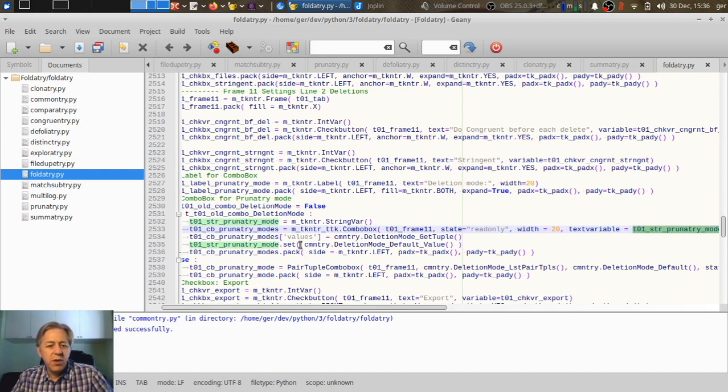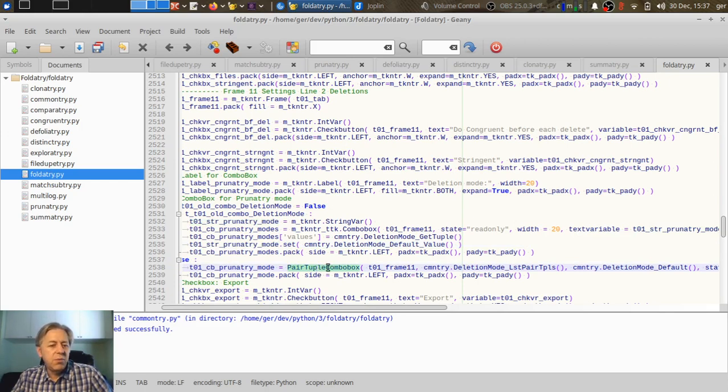And then we actually just set the value of the combo box. We set the value of the string variable that we assign to being the text variable for the combo box. So this all gets a little bit fiddly, and that's part of why I wanted to replace it. To be honest, the replacement's got more about what the nature of the variable is rather than the way I have to go setting it. It's just that while I was creating the replacement, I made it so that it would work in a simpler way.